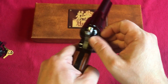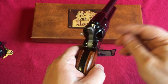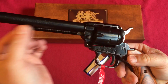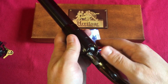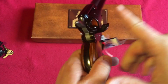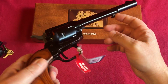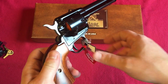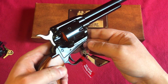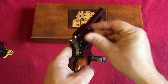But on this side, we've got our loading port. This also serves a function when you take the cylinder out, because to take the cylinder out, you press this button here, pull this rod out, and put it in the second cock position before you do that. Open this cylinder and you pull the slide out. Now another function, and you see we've got our safety plate in here from the factory, but this is an unloader. So as you've shot out your 6 shots, you put it in the second position so you can freely rotate your cylinder, and you press this out, rotate, press out, rotate, and you can eject all your spent shells.